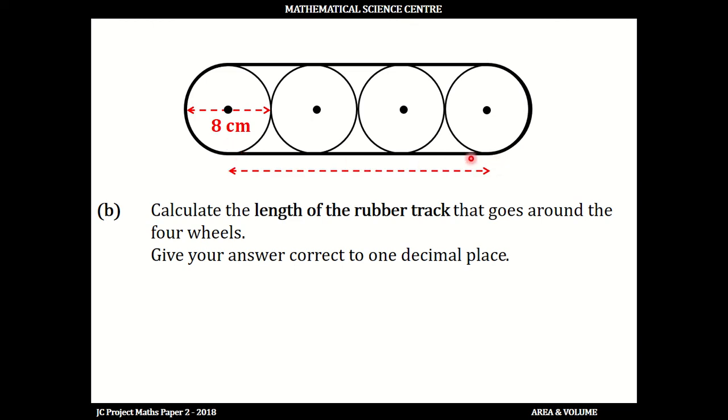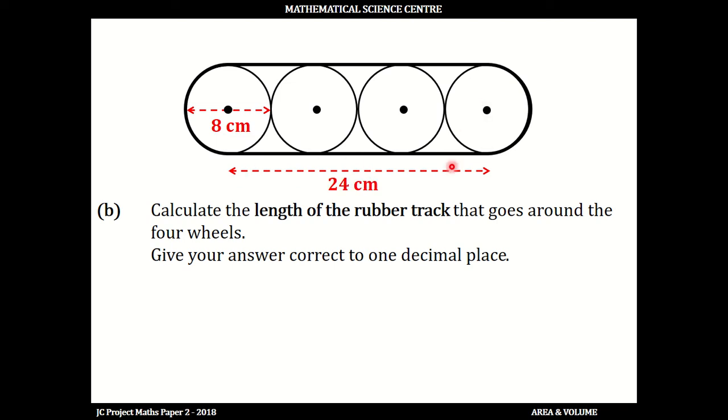Now, if you know this length here, what's this length up here? The same. Now, what's the distance from the center of this circle to the center of this circle? 8. What about the distance from the center of this circle to this one? And the distance between this center and this one? 8. So what's the distance between the first center and the last center? If you count them, there's 1, 2, 3. You see that? So there's only 3 lengths. So that's 8, that's another 8, and that's another 8. So that would be 24, isn't it?